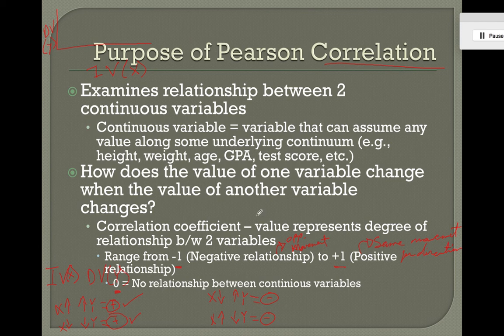So for some people, as x went up, y went up. For others, x went down, y went up. For other people, x went up, y went down, and it's all over the board. So here, there's no discernible pattern that we're finding in terms of trying to look at this relationship between our variables. Now, we're going to go through some examples here in just a bit. So again, here I'm covering the basics associated with correlation, and then we're going to move on to actually looking at this in practice.